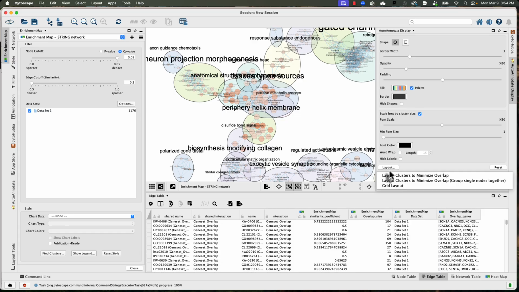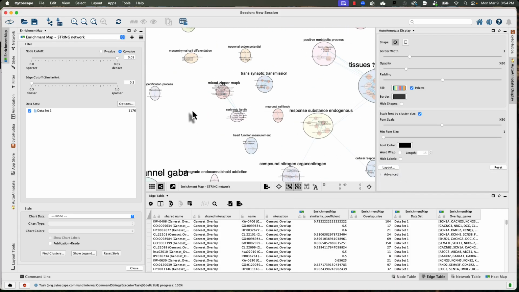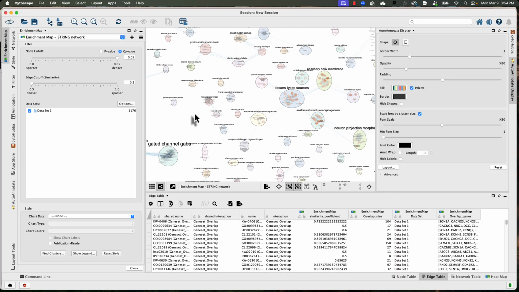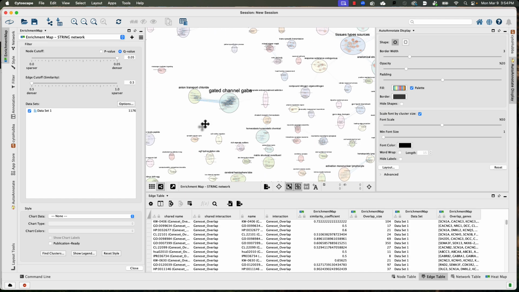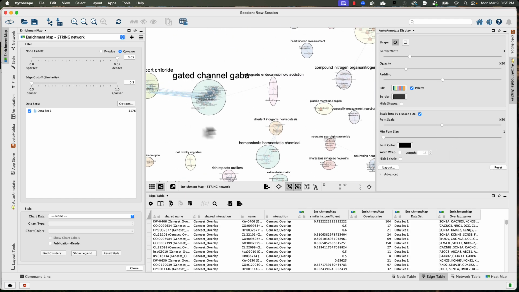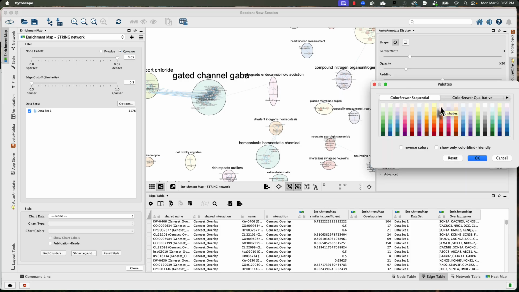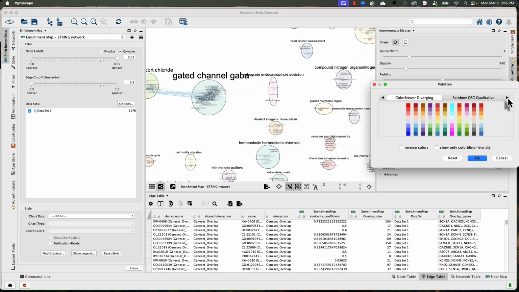And also you can separate those circles to have a layout that is not so busy. You can separate in smaller clusters. You can control the way this visualization happens. You can say, okay, I want this specific color palette.